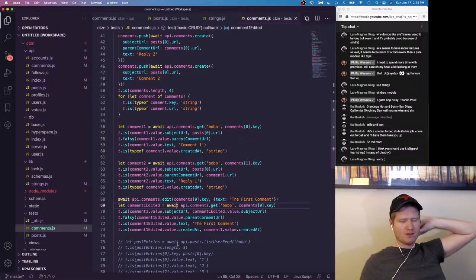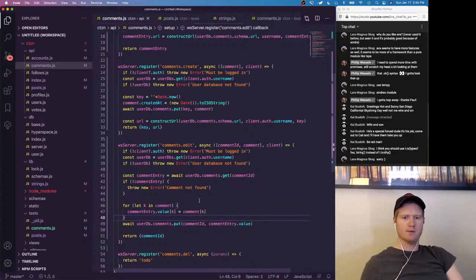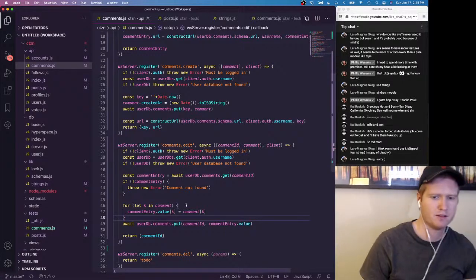Interesting question as to whether or not we ought to allow the subject or the parent to be changed after posting. It actually kind of is a definitional change to the comment that maybe we shouldn't allow. Yeah, actually I think that's accurate. We should only allow it to edit the text.